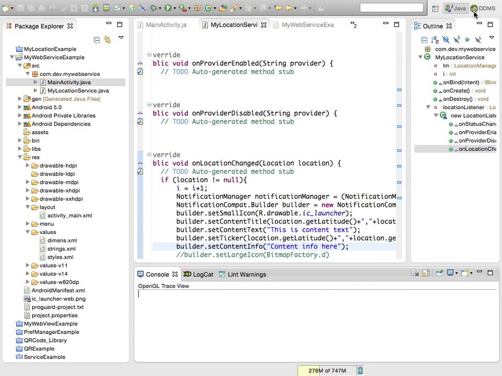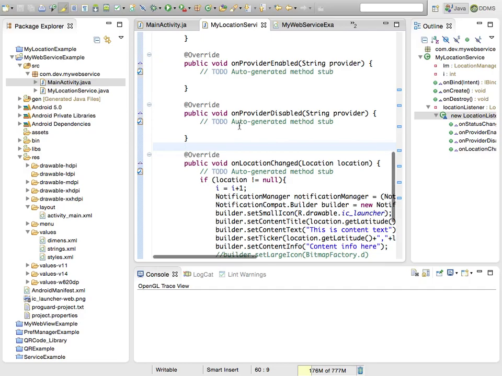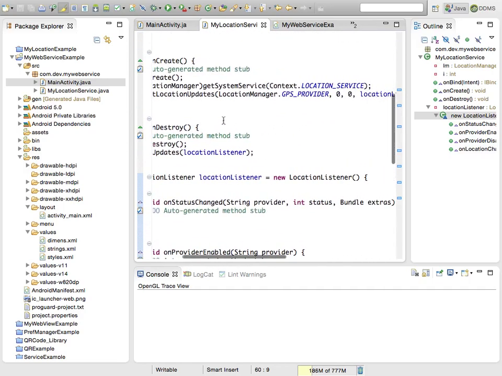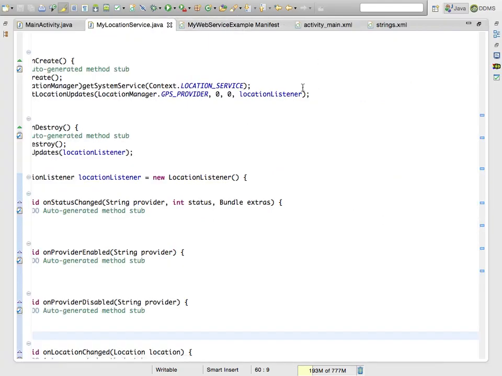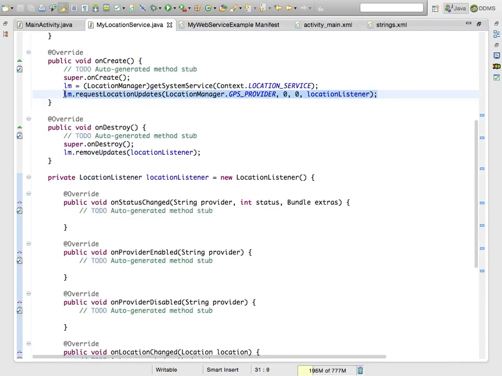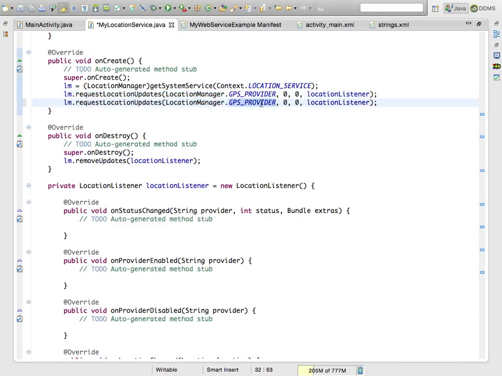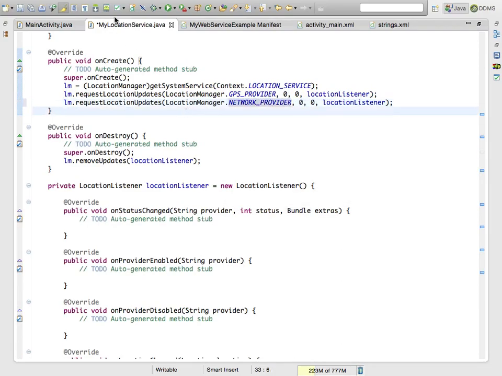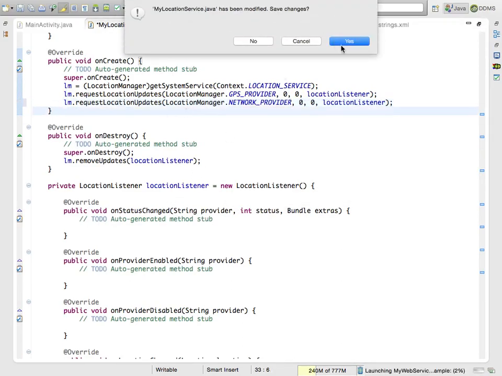To modify to one more provider. Okay, I already received it.